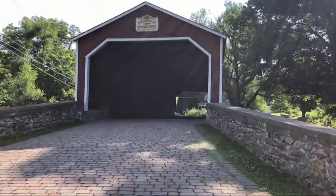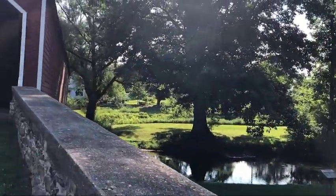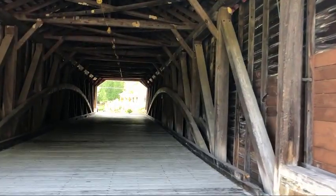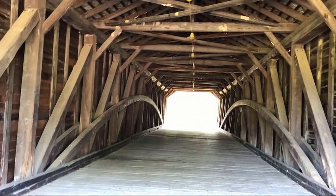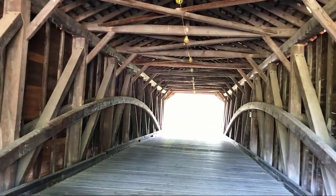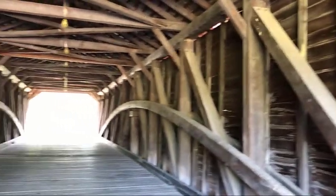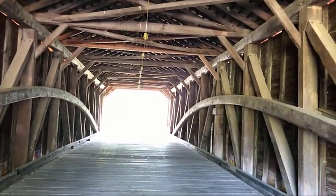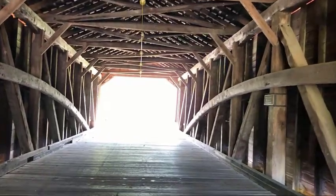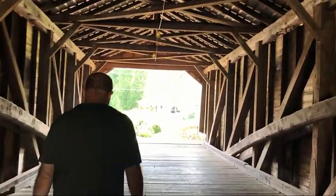Let's go in and take a look at this — first let's go take a look at the creek. This is so beautiful and so quiet. You can't drive cars on here — we couldn't go across it. Looking at this bridge you can see the arch on either side, and you can see the multiple king posts — these straight posts, and there's multiple ones you can see. And this is a magnificent bridge.